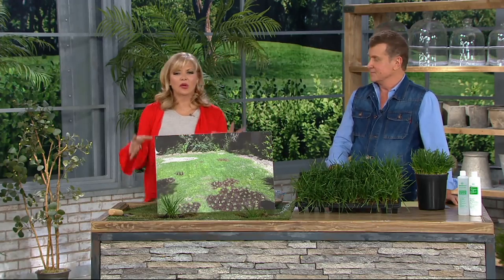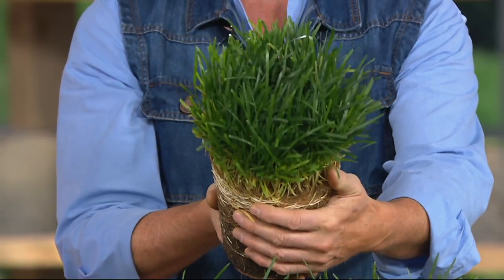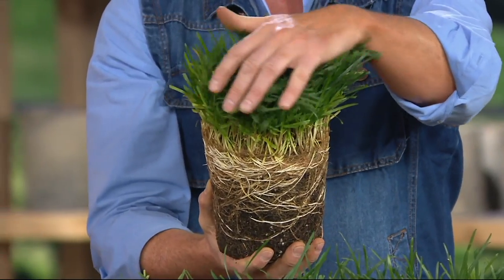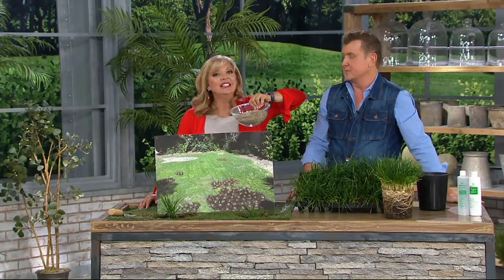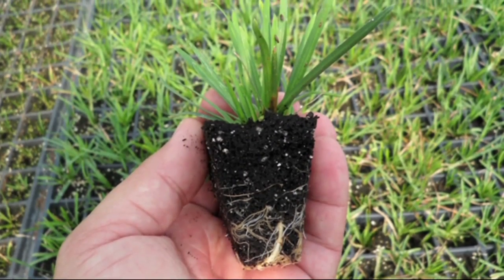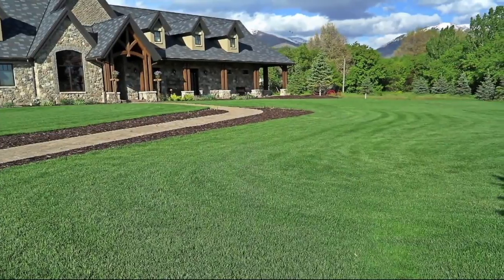Think about it — even if there's snow in your backyard right now, you can think of spots where grass has never grown: where the kids had the swing set, a kiddie pool, foot traffic, tire marks. Instead of trying to deal with that, give this a try. Most of you are buying grass seed more than once a year at $40 — think about how much that costs and how much work it is. This doesn't grow from seed, it doesn't produce seed — it just sends runners and fills in. It's used by football teams and basketball teams because it's the world's best.